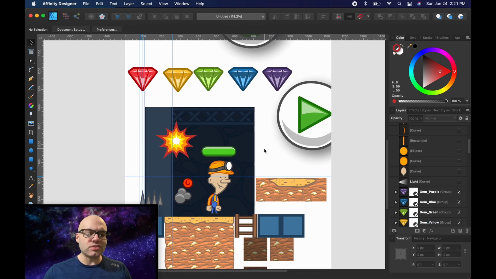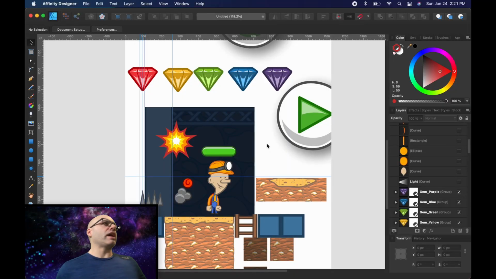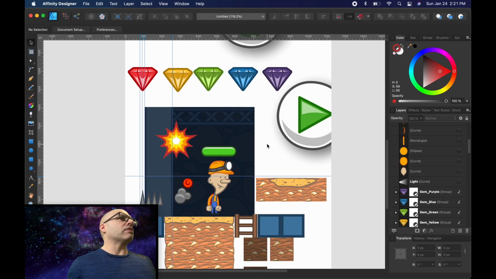But today I want to add something to the game. I think I want to add some kind of rocks, something to make it look more like a mine, make it more dynamic feeling instead of the kind of plain static version that you just saw a moment ago. What I like to do when I'm adding graphics onto an existing game is take a screenshot of the game and then basically draw on top of it.